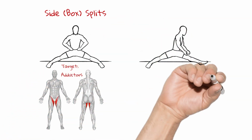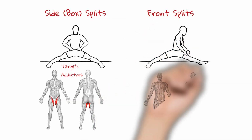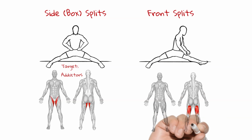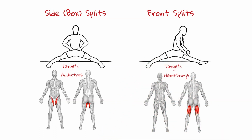And then the other main direction you've got is the front splits. So the feet are going sort of front to back. And whether you have your rear foot sort of sideways on and it's more adductors on the back, or turned right over on the top of the foot and it makes it more hip flexor on the back, up to you how you want to work that one. But those positions are pretty useful if you're not getting that in the regular Muay Thai training.